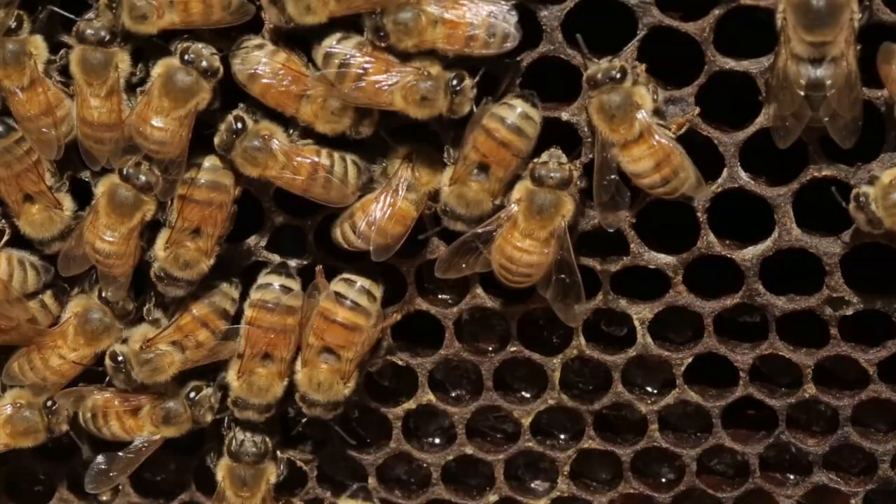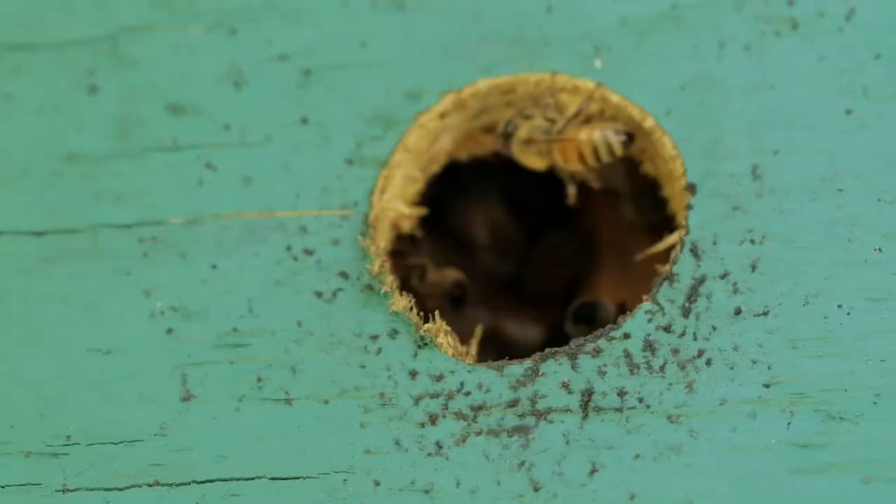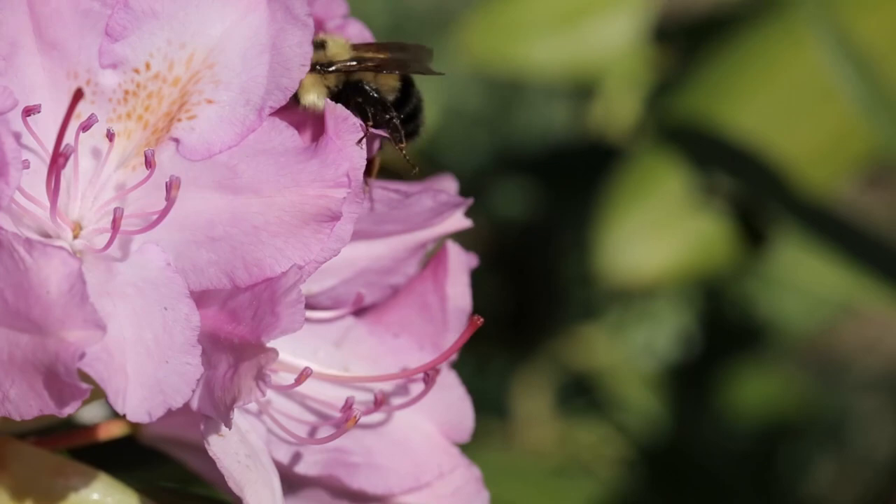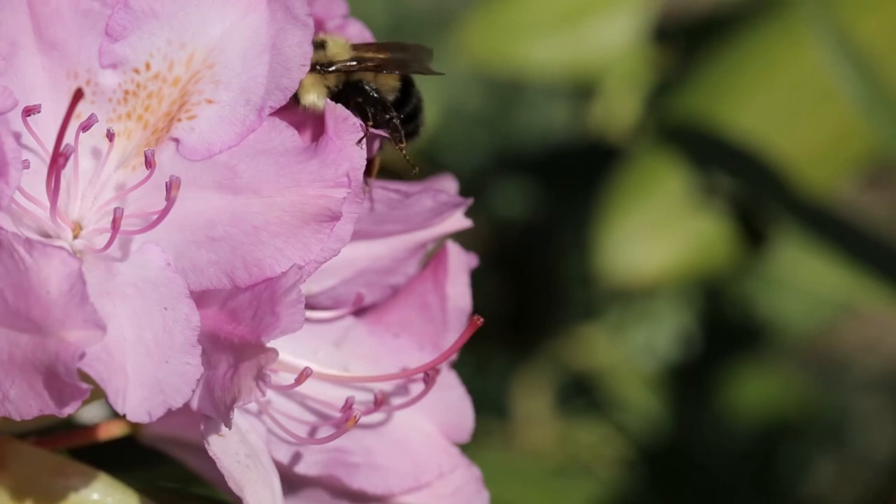Honeybees are important for our nutrition, the environment, and the economy. We know that honeybees are affected by many factors that reduce their colony strength, such as varroa mite, loss of habitat, stress, and pesticide exposure. WSU researchers are working to increase genetic diversity for varroa mite tolerance. Honeybees were introduced into the U.S. by early settlers between the 1600s and 1800s, and in 1922 there was a ban on importation. Because of this, there is a small subset sampling of honeybees with only two recognizable subspecies — Italians and Carniolans. WSU has a project to import germplasm to diversify the U.S. gene pool, with the thought that more diversity enables better selection against pests, parasites, diseases, and pathogens.